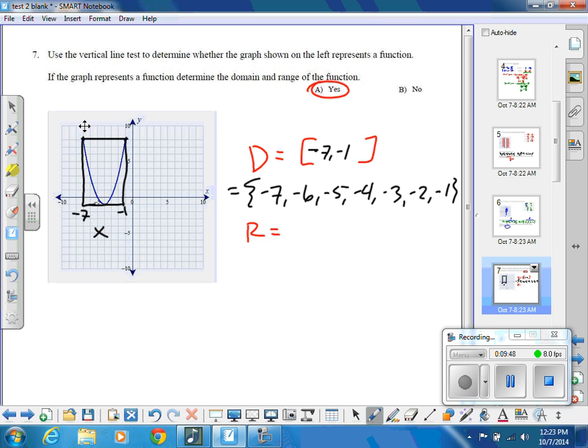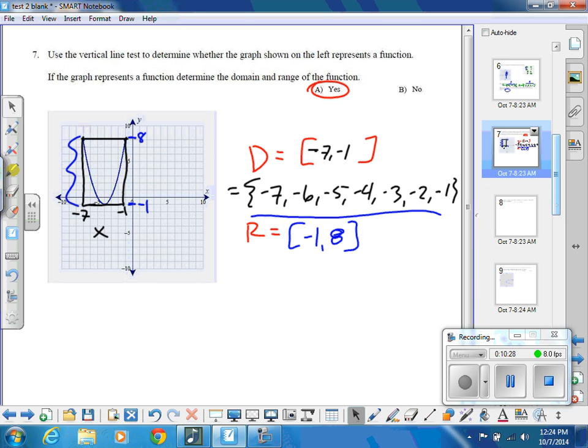Now, I look at my y, so I'm looking at the up and down. So, where does it start on the y? Well, right here, this is -1, and it goes all the way up to 8. So it encompasses all these numbers from -1 to 8, but only those numbers. It doesn't encompass anything else, it stops. This is my domain and range for this graph, okay? So make sure that whenever you're doing this, you know how to either do it the long way, like that, or you can do it the way that I showed you. It depends on what you've gone over in class and what you have on your computer. Pay attention to that, and that's the way that your teacher is going to want you to do it. So stop this video here and pick back up with the next problem.